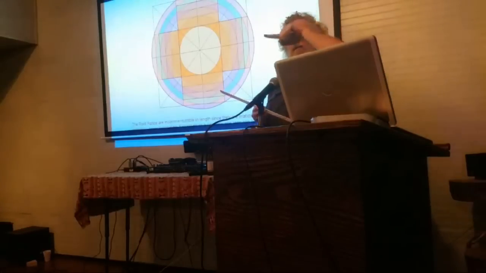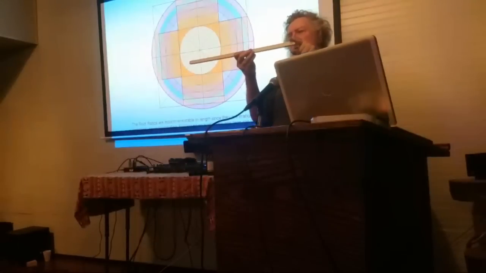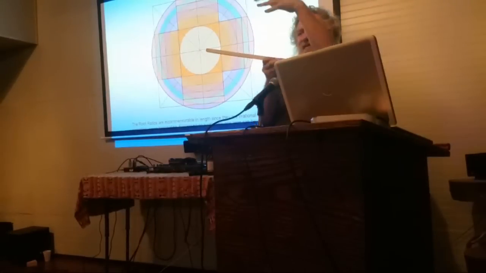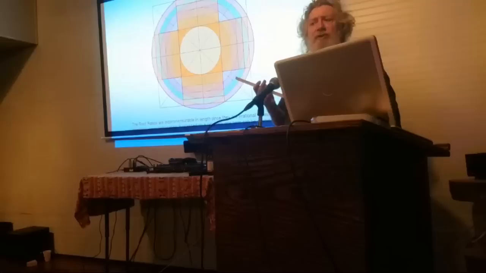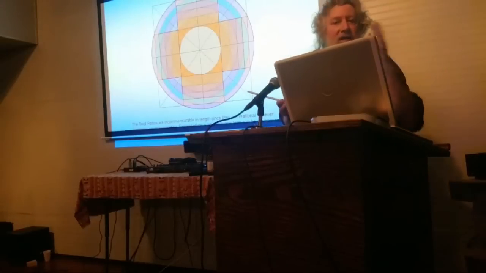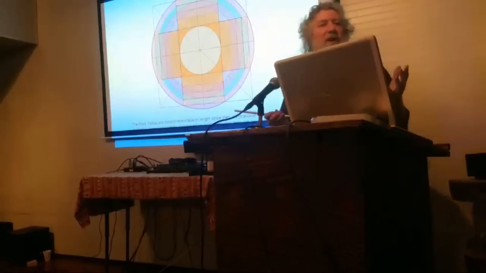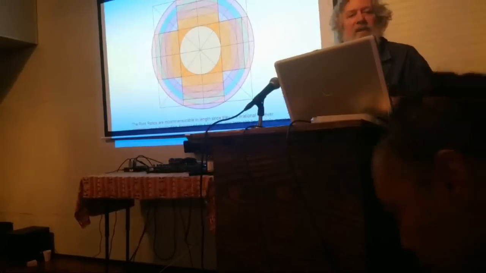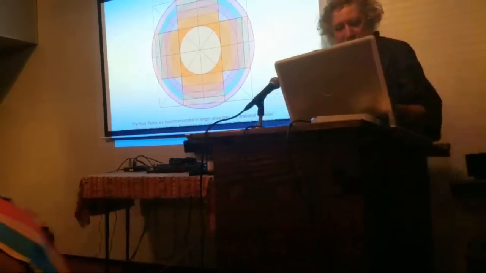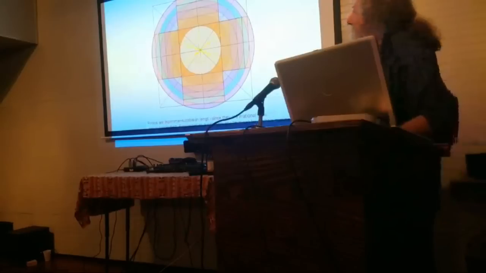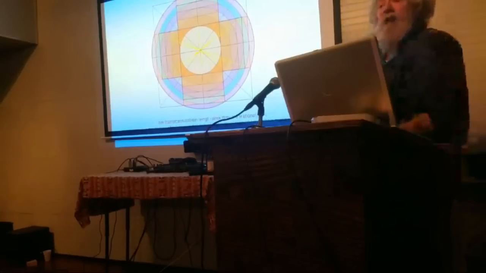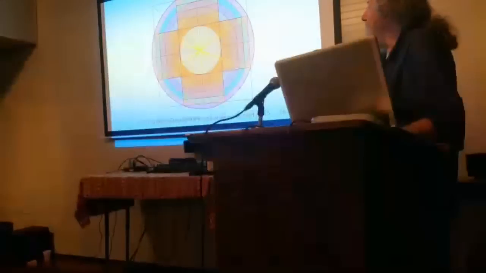So you think of this, if you've got a square foot, the side is going to be 12 inches. Think of its diagonal as 17 inches. And 17 to 12 is going to be very close to the root 2, but it's obviously not going to be precisely on. But it's close enough, right? Because we're human beings, and none of us are perfect. So here I've put all those diagonals in yellow. There they are. So you've got this whole series of harmonic relationships there.